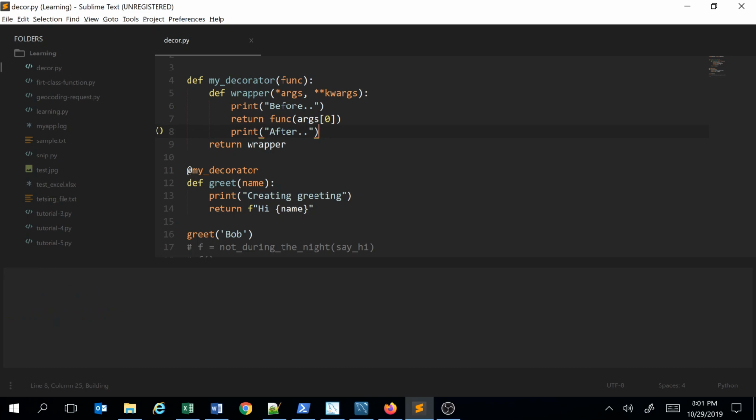So what if I execute now? It returns the function creating greeting and it is still not doing it. So what if I change to print? You can see, as I mentioned, this wrapper function is returned as a function.